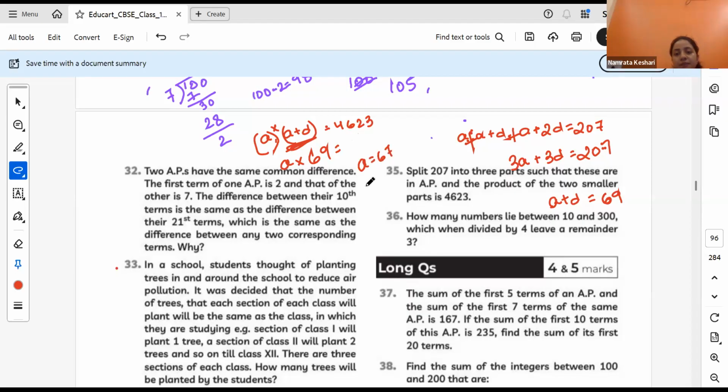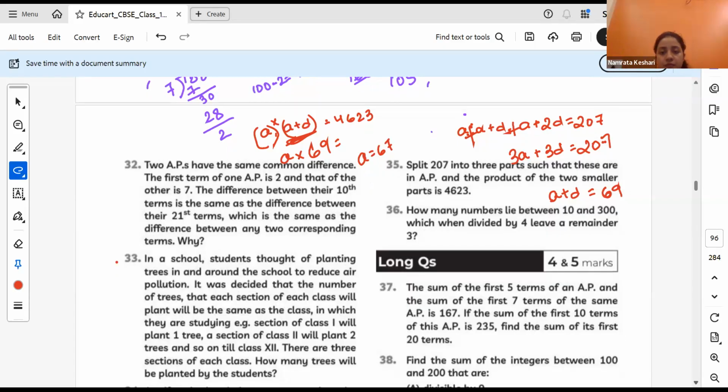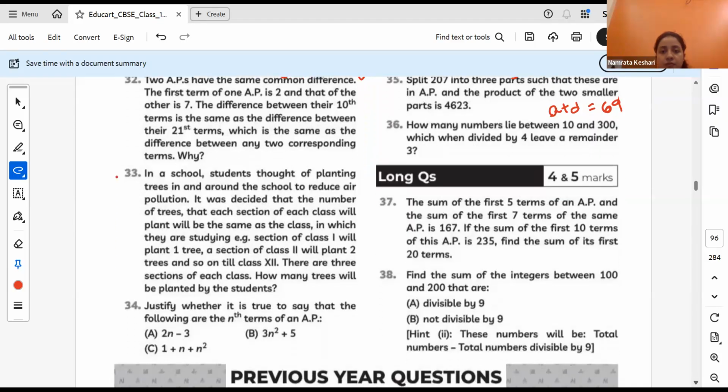Is it making sense, Ritvika? I was about to tell you that let's take A from here and put it over there, maybe let's take D from here and put it over there. But the moment I was about to say, I realized that A plus D we can directly substitute. So you also see how exactly the question is framed. Okay, A you are getting. Now A plus D is 69, so D you will be able to take out. The moment you know A, the moment you know D, you can say what the three parts will be, right? Simple. Yes, ma'am.